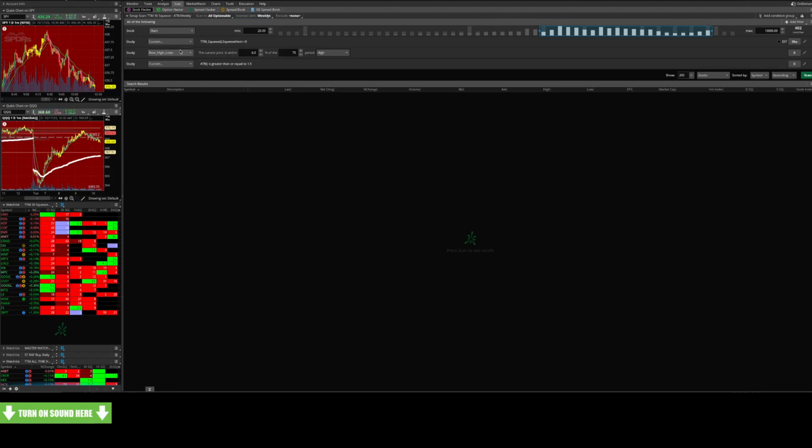And then this is kind of key. These next two are kind of key. There's near highs, lows. So I'm looking for something that is within 6% of the 75 period high on the daily chart. So I'm looking for something that's within 6% of its 75-day high. Can anyone tell me why I have that on this scan? Why would I want to be within 6% of the 75-day high?